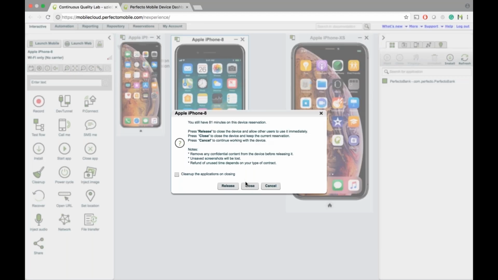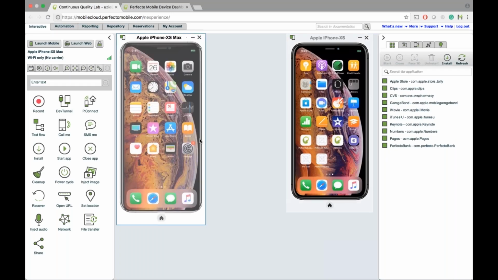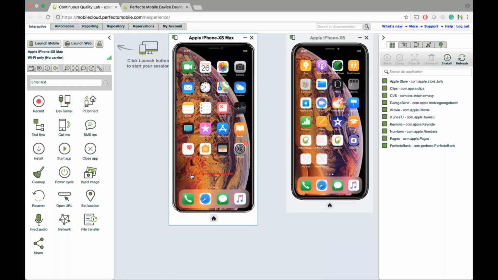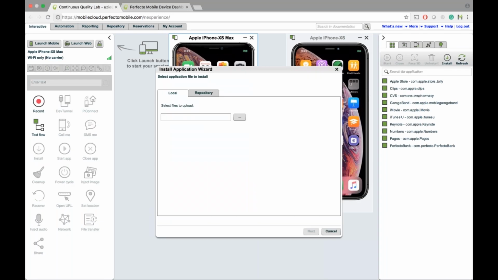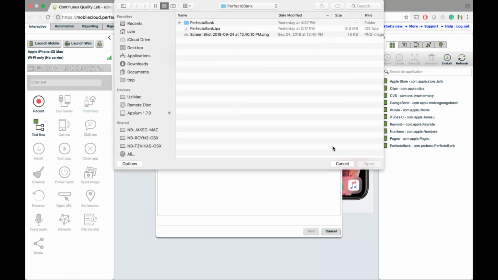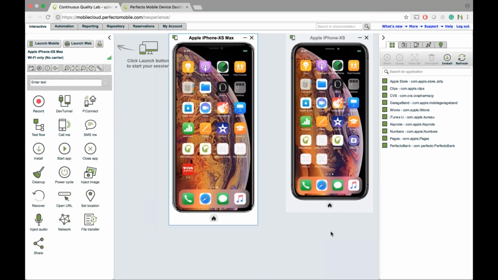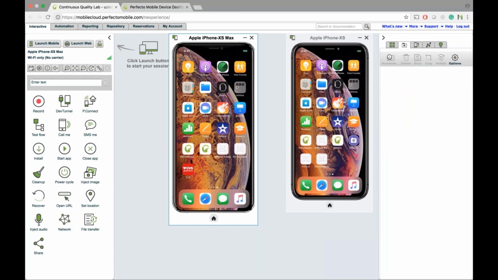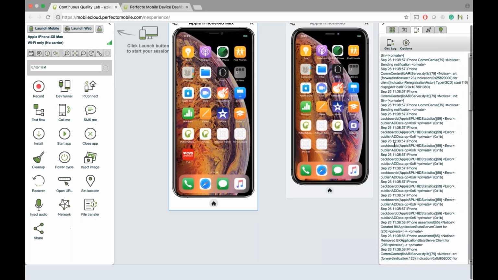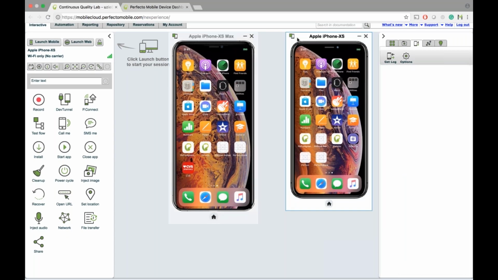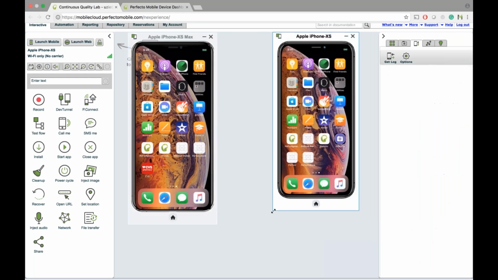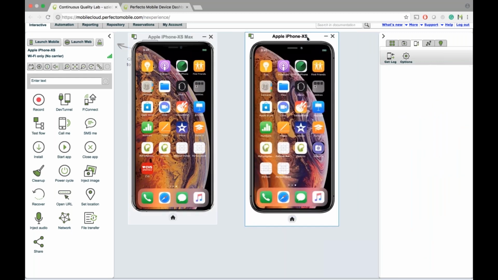Let's close the old iOS device because we are familiar with that. But let's see, I'm able to scroll and to open the device. I'm able to install any applications that I want. I can just right now take any application that I want and install it directly to the device. So all the advanced capabilities, the way to get the list of the devices, to get the screenshots from the devices, to get logs from the devices, everything is actually supported in the new iOS devices. So again, the iPhone XS Max and iPhone X are available on Perfecto Cloud on the same day that they were released.